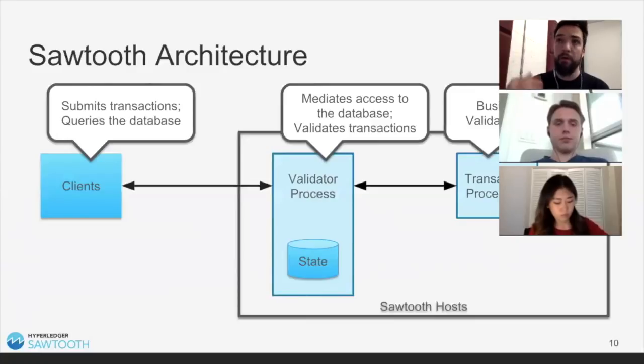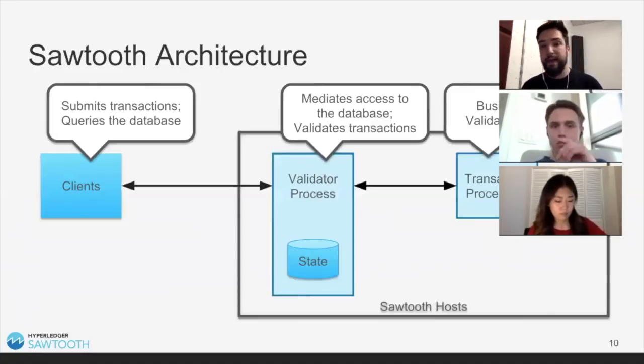And then finally, the transaction processors, it's going to be another piece that you would probably write yourself, although if you're running Seth, say, that's a pre-built transaction processor that can run your Ethereum code, so you wouldn't have to modify that. But oftentimes you'll write your own transaction processor, and that's what handles the actual business logic of the payloads.